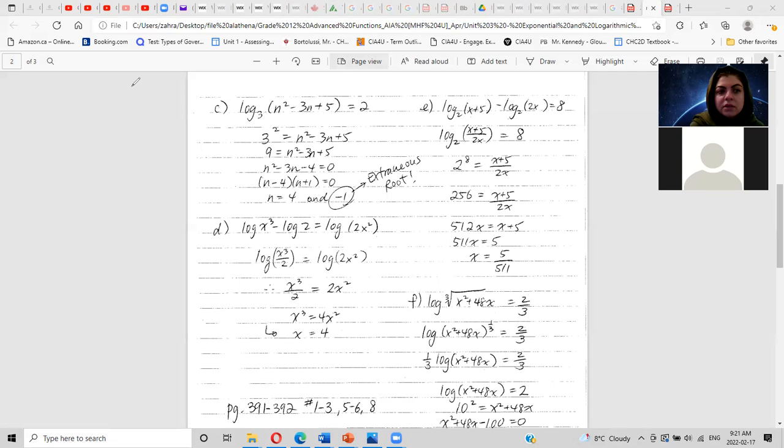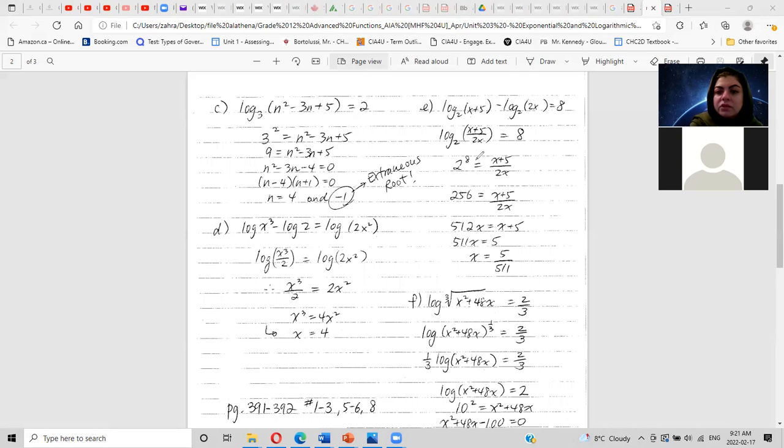Okay. So here is the other question: log base 2 of (x plus 5) minus log base 2 of 2x equal to 8. I can put these two logs together as one log. Between them is minus, so you use the quotient rule of logarithm. Between them is minus, means you have to write it as a division. The numerator is x plus 5. The denominator is 2x. So log, the base is 2. Then you turn this one into the exponent. The base here is 2. 2 to the power of 8 equal to (x plus 5) over 2x.